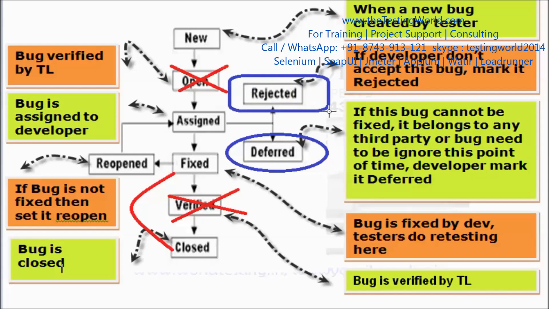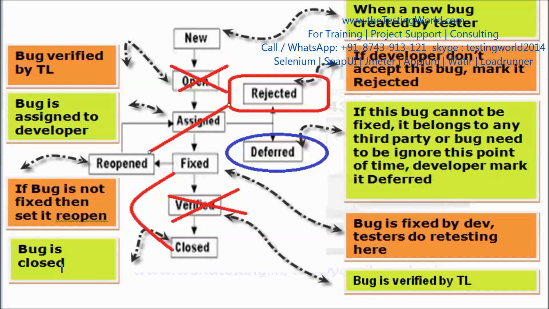Third and most important question: what will you do if the developer rejects your bug? First, I'll check the developer's comment to understand why. If the developer's comments are valid and it was my mistake, I will close it — I agree the developer's point is valid. But if I review the comment and I'm still not satisfied and feel it's a bug, I will reopen it. Before reopening, I'll test the bug again, try to replicate it, add new screenshots, and provide as much information as possible so the developer can understand the bug.